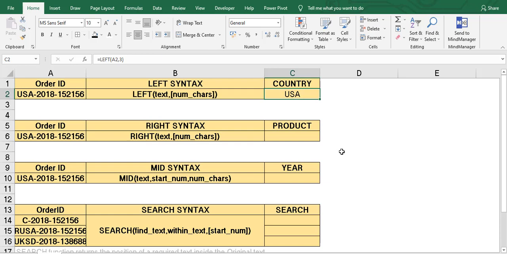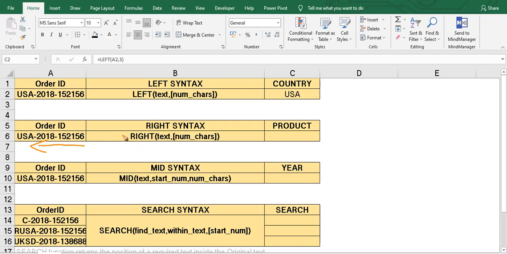Now the very next function is the RIGHT function. The same way the left function works, the right function starts counting from right to left.